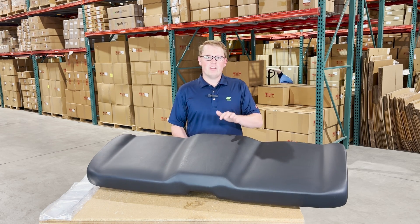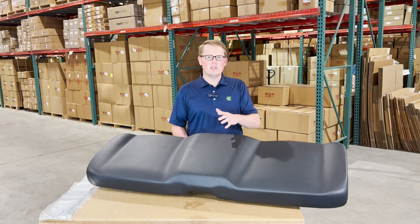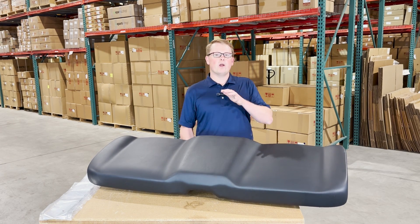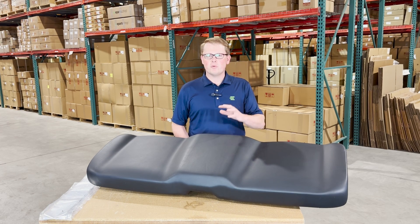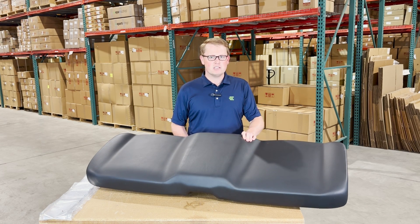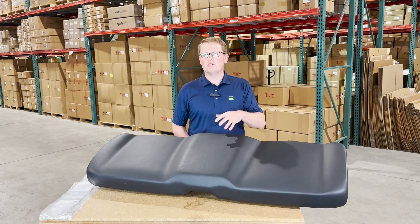These seats are made with a very durable vinyl and foam that may sit a little bit more firm out of the box, but that's just to ensure that this seat wears in over time and doesn't wear out. We do use a premium cloth back vinyl on these seats. Compared to other bench seats out there, these are going to be a lot longer lasting — you're not going to get the crease marks or cracks in them nearly as quick, and you're not going to get that bubbling effect that some have when they sit out in the sun.